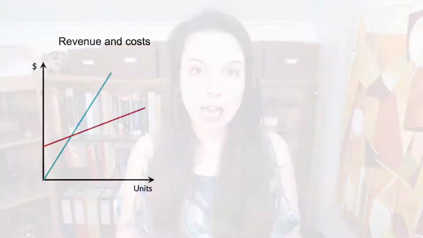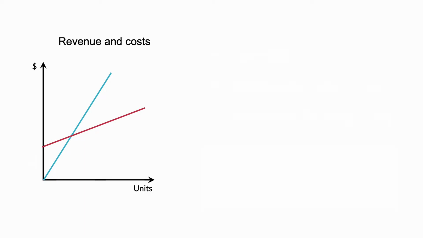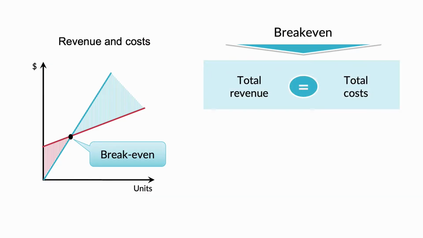After all, costs start at a higher level, but because revenues go faster than costs, at some point total revenue will surpass total costs. That point at which total costs and total revenues are equal is what we call the break-even point. To the left of that point, our business is running at a loss. To the right of it, revenues are higher than costs, and you're making a profit. So, at the break-even point, your sales and your costs are the same.